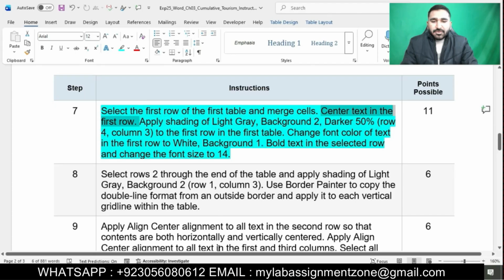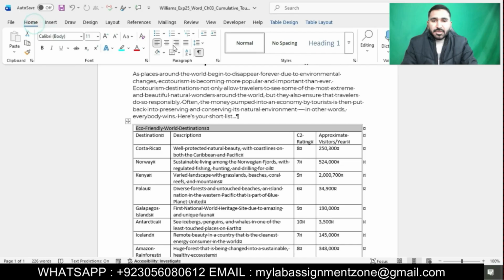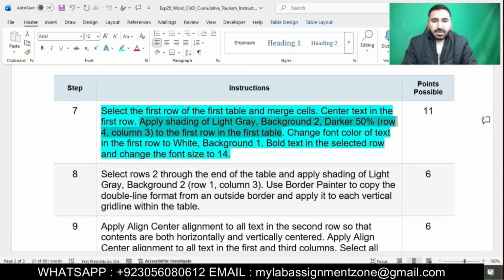Simply we will select the first row and then press center horizontally in the home tab, in the paragraph group. Click on center alignment. The next point is to apply shading of light gray background to darker 50% to the first row in the first table.